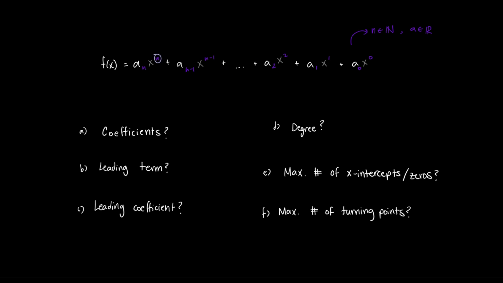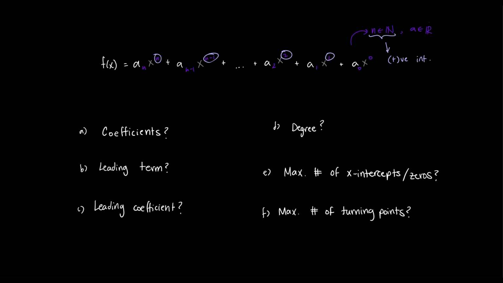In addition to that, all of the exponents on x, so all of these numbers here, which we've described as n, they have to be natural numbers. And this basically just means that they have to be a positive integer. So, for example, if you had a polynomial that had a term like this, it would disqualify it from being a polynomial because the n term, or the exponent there, is not a natural number since it's a fraction. So it can't be negative and it can't be a fraction.